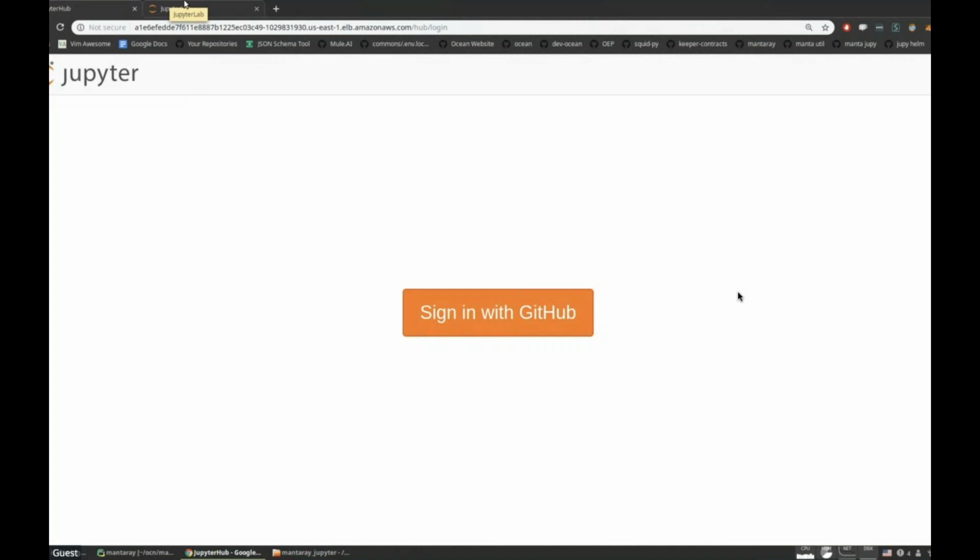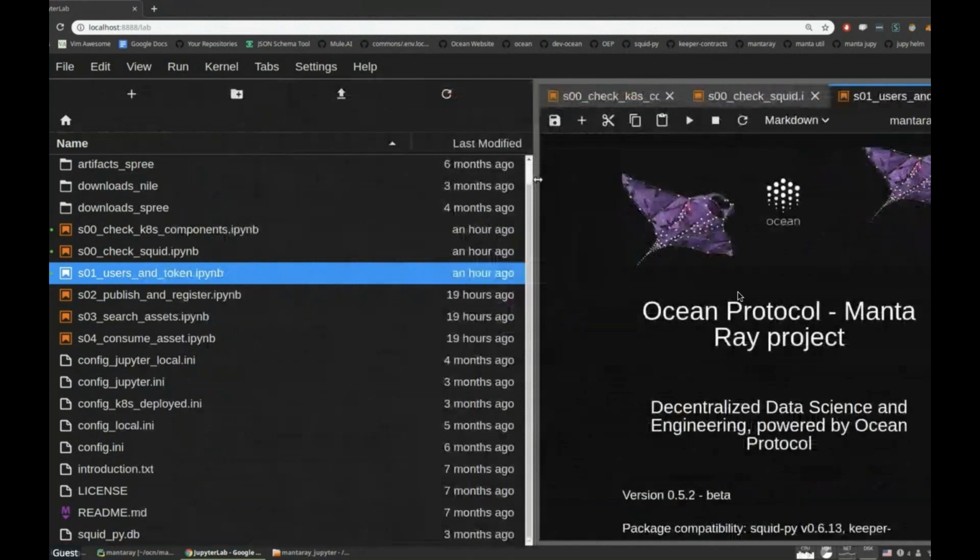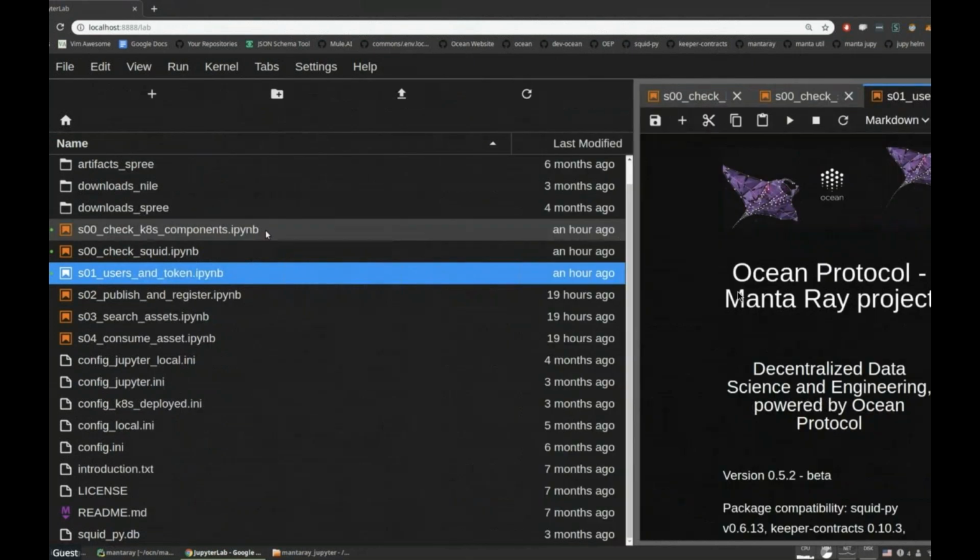After you log in, you're going to be greeted with a screen such as this. On the left side, we have a series of notebooks, and these are Python notebooks and some other files. When you click on one of these notebooks, it's going to open in the left pane.